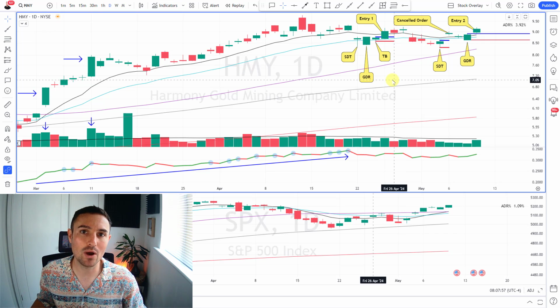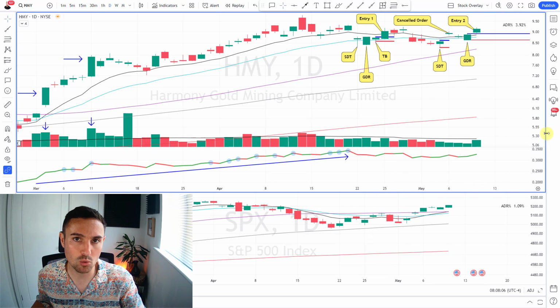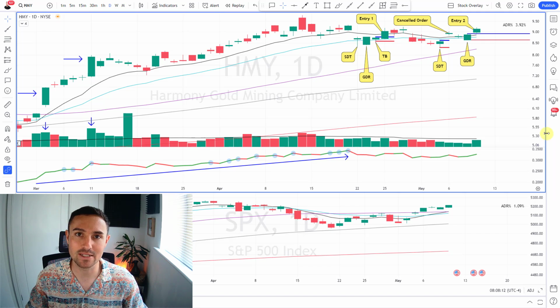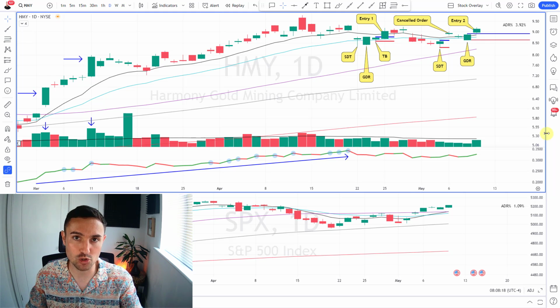I'm going to show you how I use it in conjunction with a high level understanding of price and volume. So it's price, it's volume, and it's relative strength. And I'm going to show the importance of really dialing in and focusing on relative strength. I'll take you through a stock, HMY. I had a couple of trades in this one, currently long at the time of filming this video, so you can really understand how to use relative strength in your own trading.